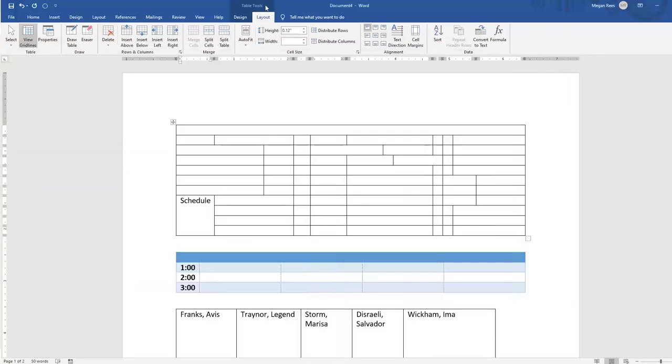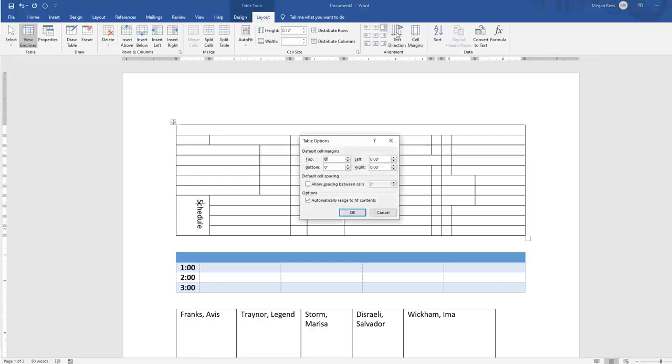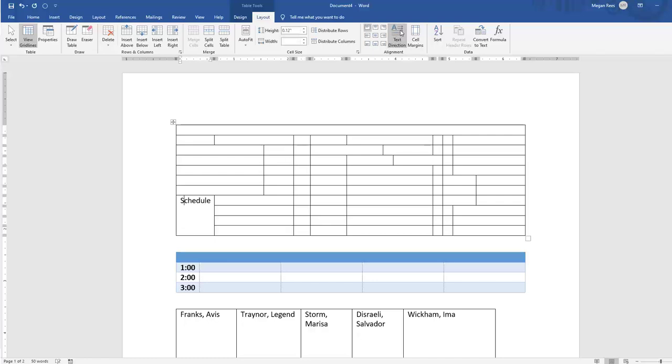So what I do, again, this is going to be in Layout, and I just do cell direction, and you just keep clicking it till it goes the direction you want it to be, okay? But it's no longer centered, right? So I'm going to go into, sorry, there we go. Right here, there's a little align center that lets me put it right in the middle. Okay, again, this is all in Table Tools under Layout.